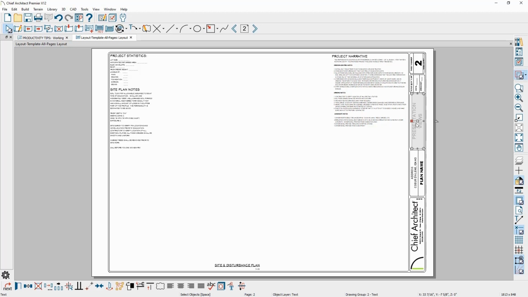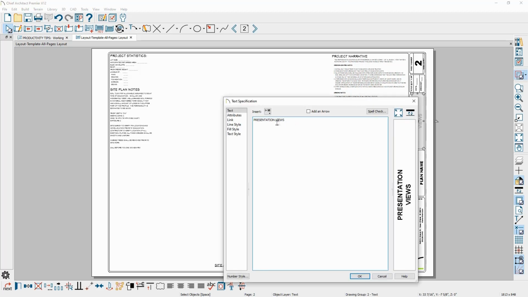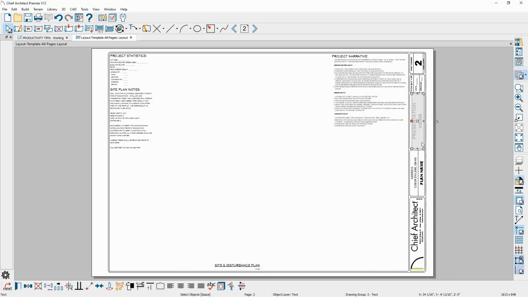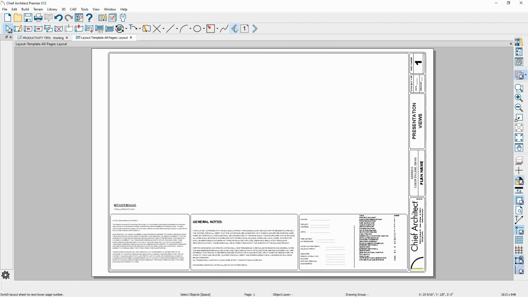You can then open up that text and make the textual change for this page, which is my site plan. You could type that text in. That saves me a little bit of time if you're picky and you want that text to be exactly aligned with the other pages. Copy, paste, hold position is a very helpful tool.